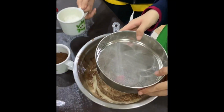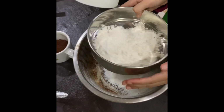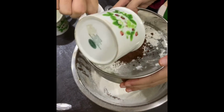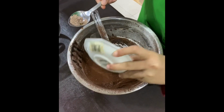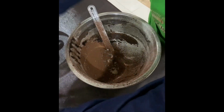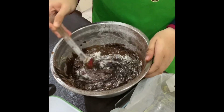Next, I will sift the flour. And the cocoa powder. Salt and vanilla powder. We stir all the ingredients until they are properly mixed. Stir.